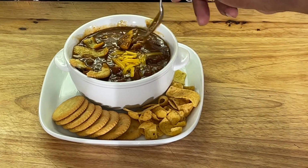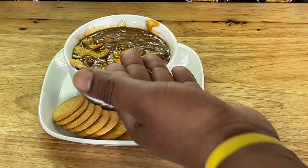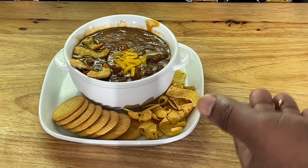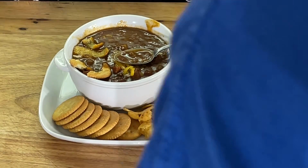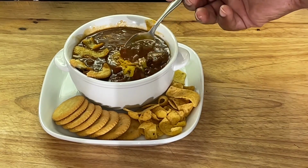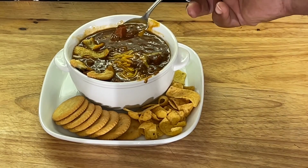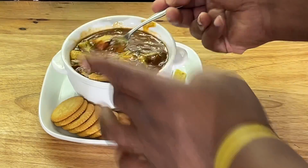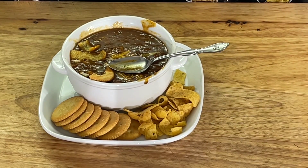A little cheese there. See how I can get it here. There we go. Look at that. Going in. A good chili there, y'all. Oh, wow. Good stuff there. A little bite here. Very good. Wow.